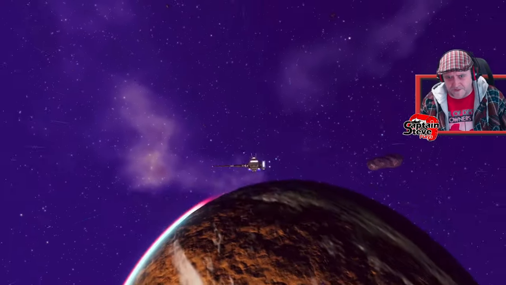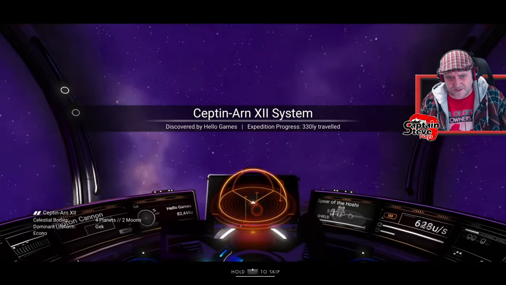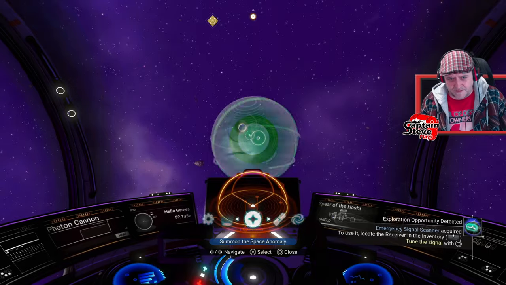Okay, now before I go to the actual rendezvous point, what I'm going to do is see if I can call in the old Nexus. I'm sure I just saw it on the drop-down menu. I did.